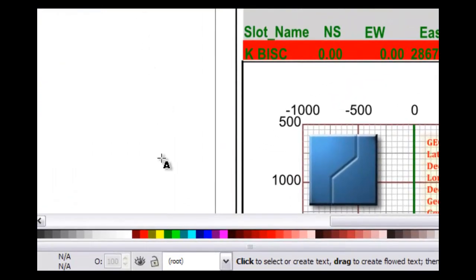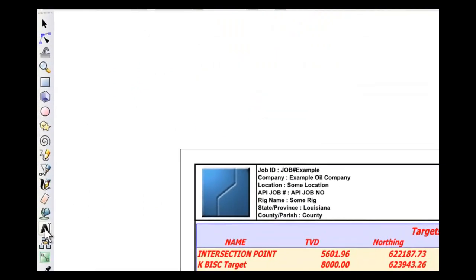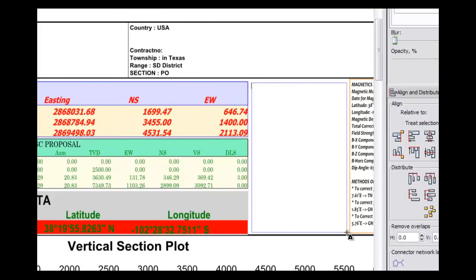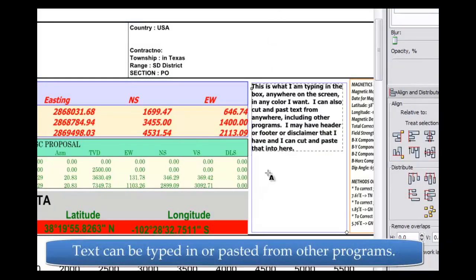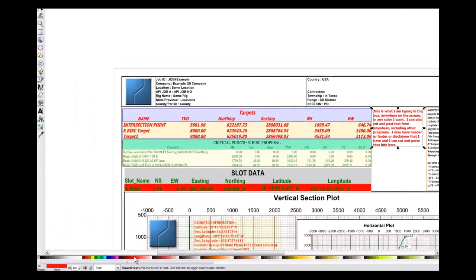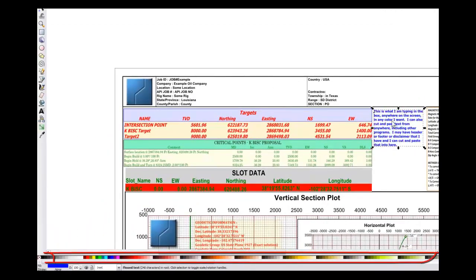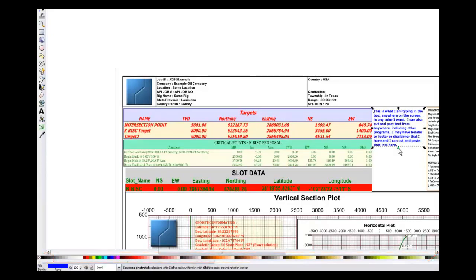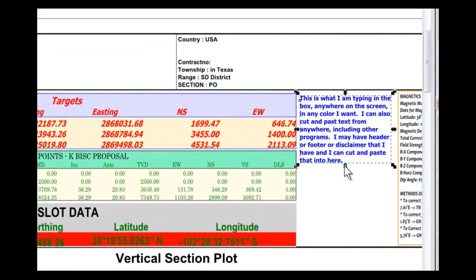So now I'm going to come over, and again the chameleon eye is looking at root where I want it to be whenever I do this. I select this, and now I'm going to go ahead and select a box. And that box comes up, and I can start typing. So what you can see is that I have this text. Now when the text is selected, it's in the size that I wanted it to be, and I can change the color of it by just coming over and selecting it and clicking on this color bar down here, the color I want.